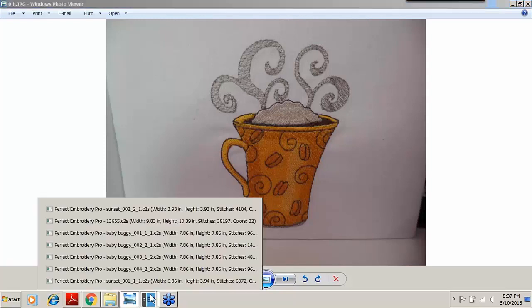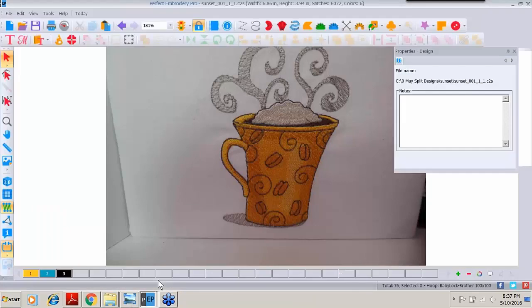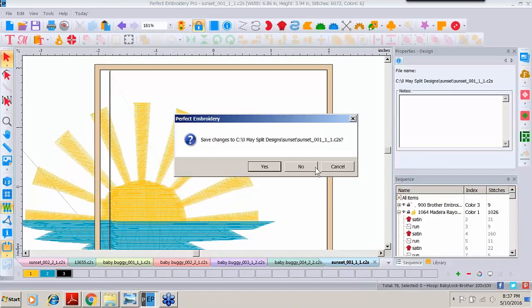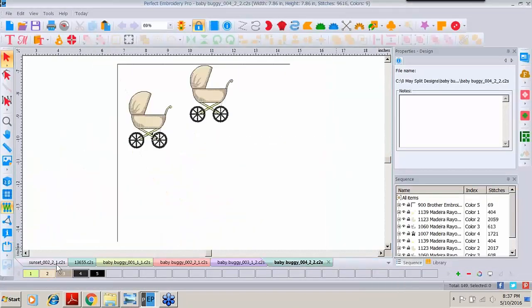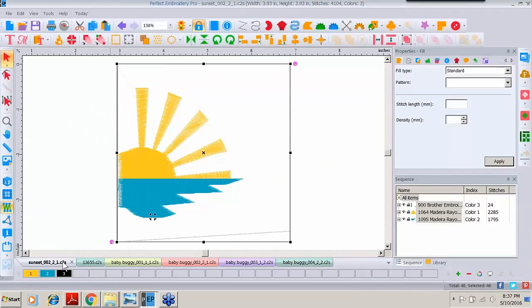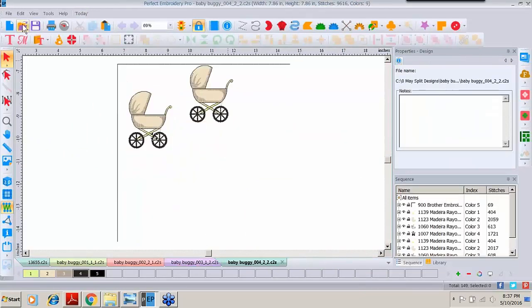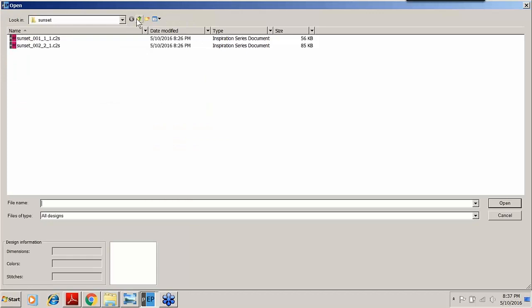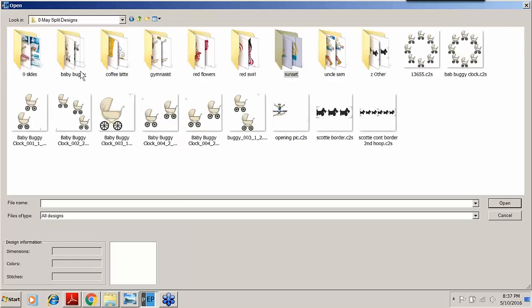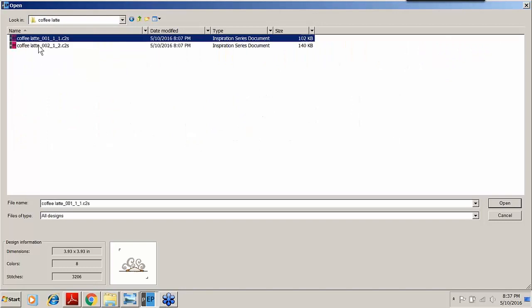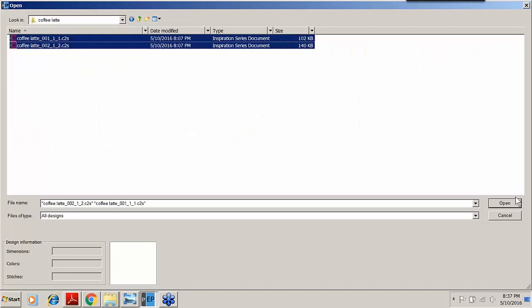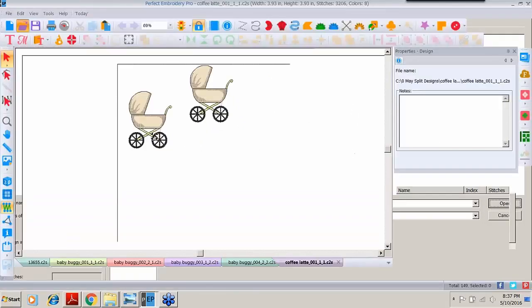All right, we're going to come back in, and I'm going to close out my sunshines without saving either one because those designs were correct the way they were. But I do want to show you a situation. We're not going to call it a problem. We're not going to call it anything like that. I'm going to show you a situation and show you how I might work with that situation.